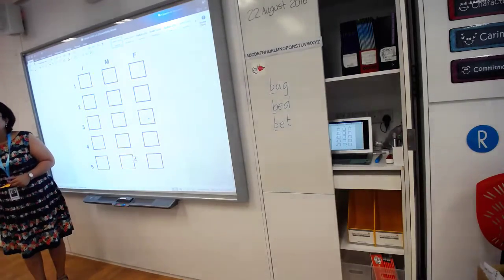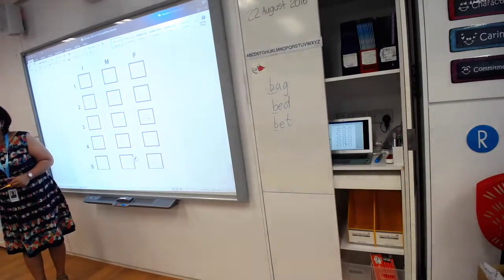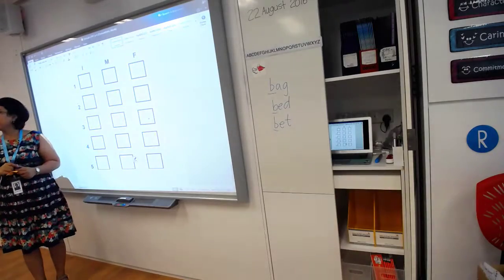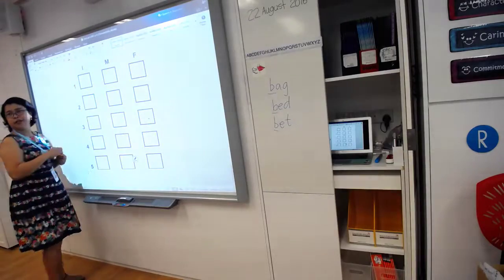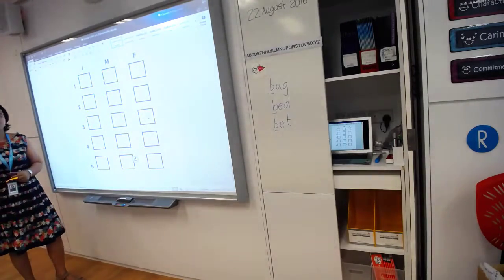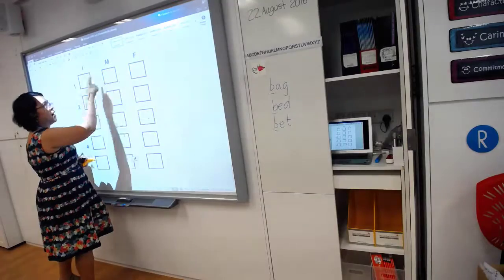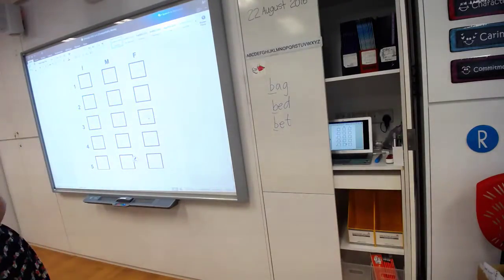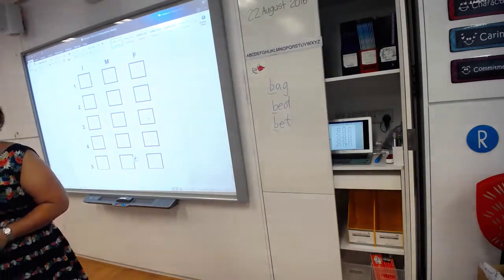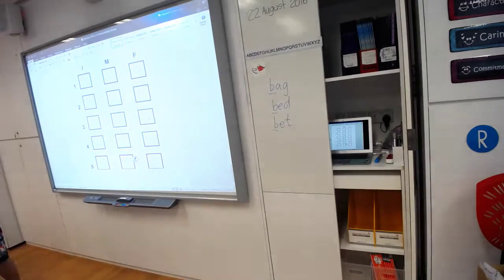Pet. Because it's p, e, t. It's here. So I'm putting it here. Excellent. This is the way. Good job. Samuel, where did you hear p? Is it initial, medial, or final? So only on the initial block. Yes, only the first one. Good job. I'll show you another one, okay?